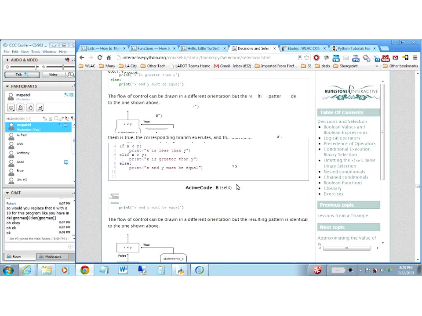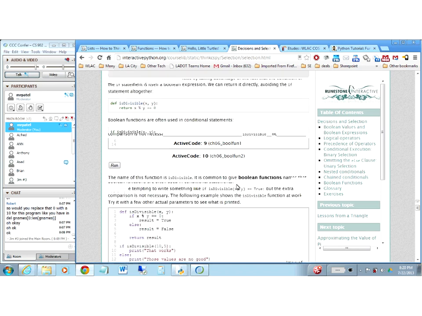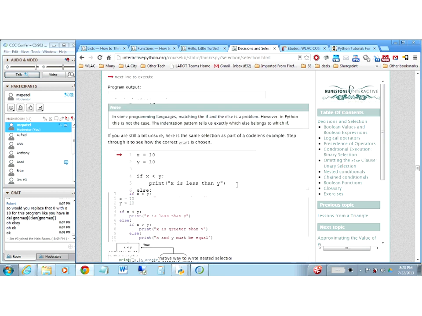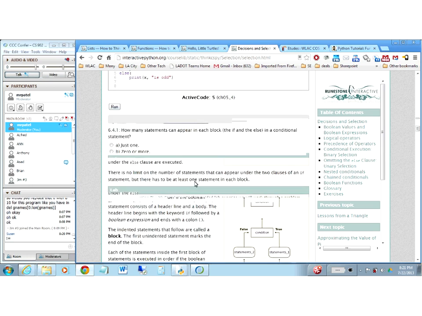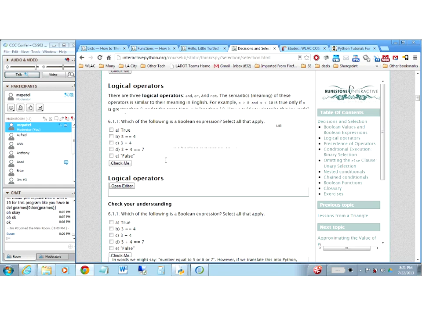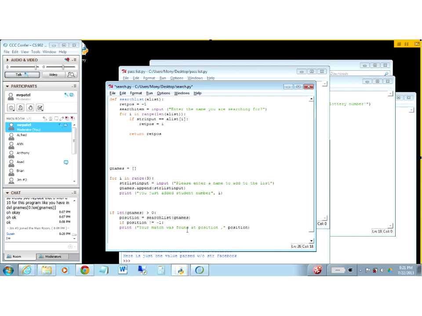Decisions, there's the logical, not equal to, because it is different in each program. Logical operators. Oh, not equal to is exclamation point equal. I want to say not equal to. I want to do this, right? Not equal to -1, then print that out. So this has to be indented.